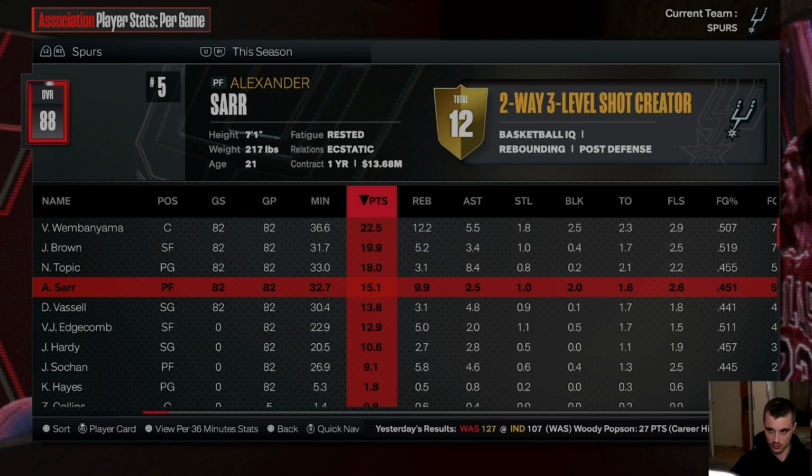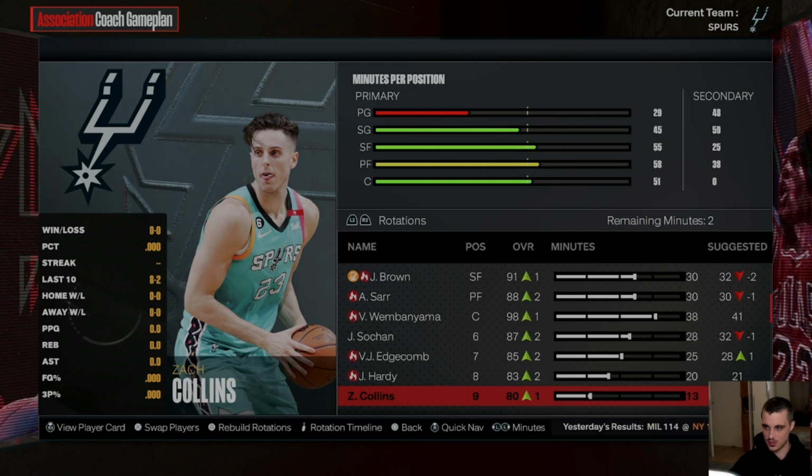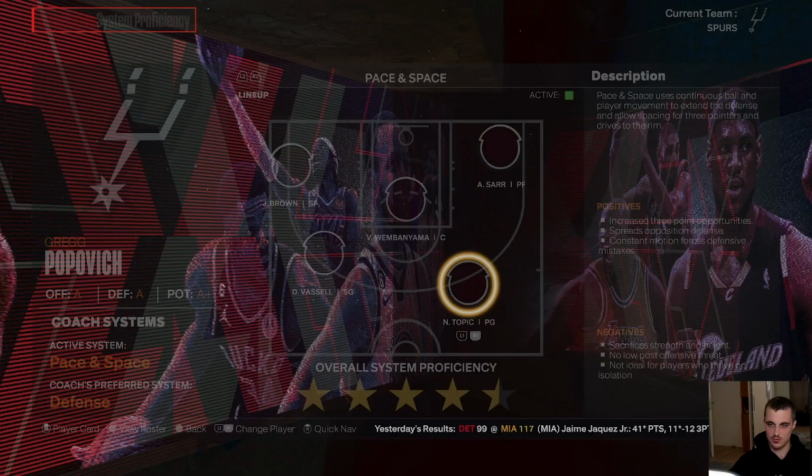We are going to shrink the rotation down to 8 players. That of course means Killian is not getting any minutes. Whitehead also, alright. So Zach Collins 15, Hardy 20, Edgecomb 25, Sohan 30. You can get a little bit less, you can get more. I would like to give some more minutes. Maybe should, but Sohan is really solid, man. Could take away some Zach Collins minutes, give some more to these guys. So we keep it like that. We are, of course, 4.5.